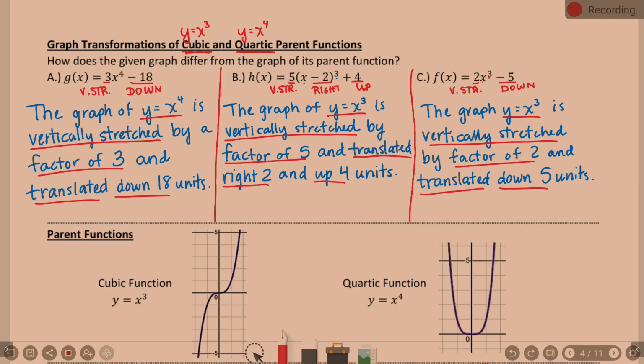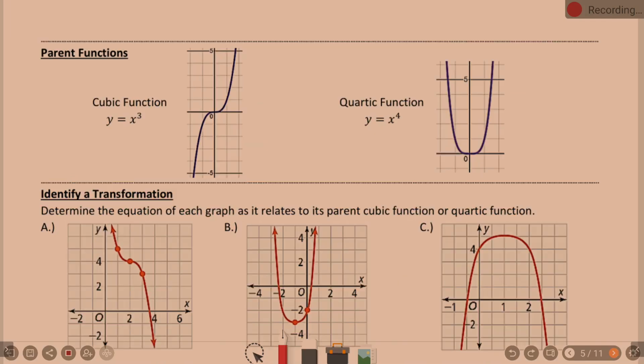In that scenario, they gave us the equation, and they asked us to describe what's happening to the graph. Okay. In the bottom half of this page, they're going to give us graphs, and we have to write the equation for it. Now, we're pretty much going to use these type of pieces right here that we know when the graph does certain things, that's how we put it in the equation. But before we go too far, you need to know these 2 basic graphs, okay? These are the 2 basic graphs that they are using. It's either going to be a cubic x to the third or a quartic x to the fourth.